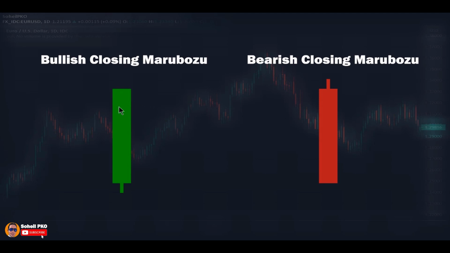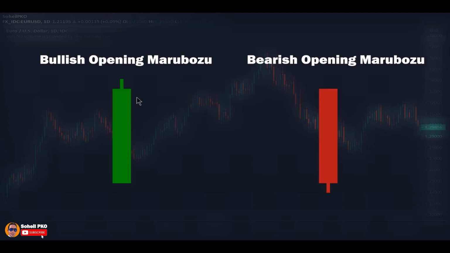Bullish closing marubozu is like a long green candle but without an upper shadow. This candle shows that for a short time, sellers took control and drove the price a little lower than the open, but buyers didn't allow the price to go lower and aggressively pushed the price to considerably higher levels with full control to close the candle. And bearish closing marubozu is like a long red candle but without the lower shadow. This candle also shows that although buyers drove the price a little higher than the open, finally it was the sellers who took control and aggressively pushed the price down significantly to lower levels.